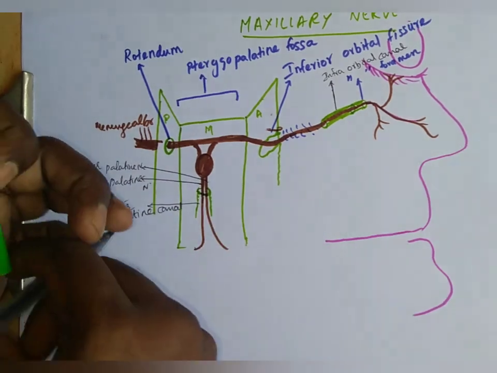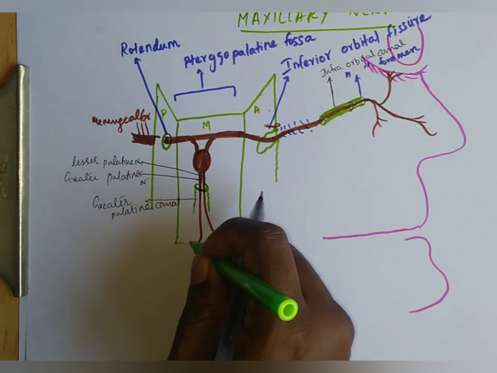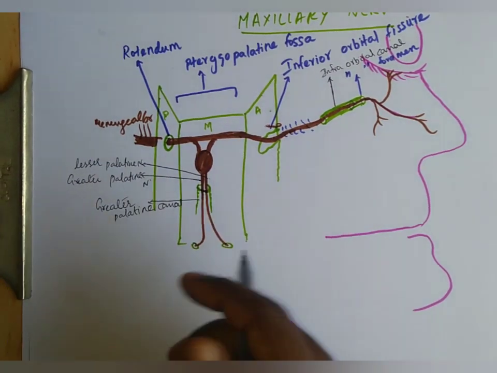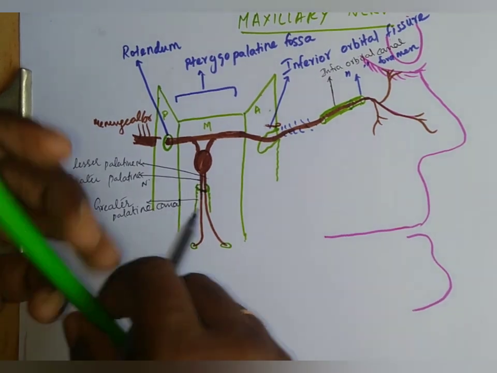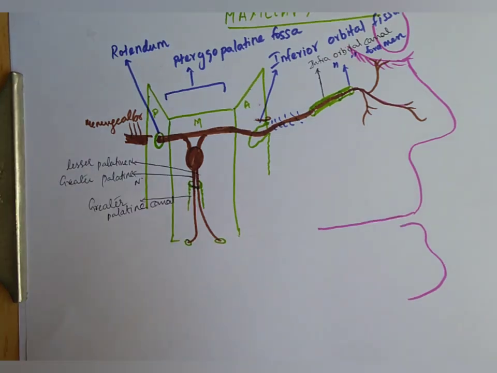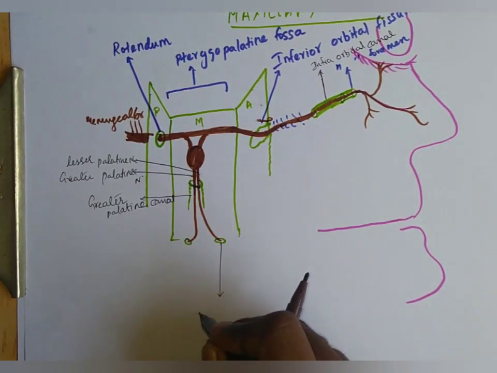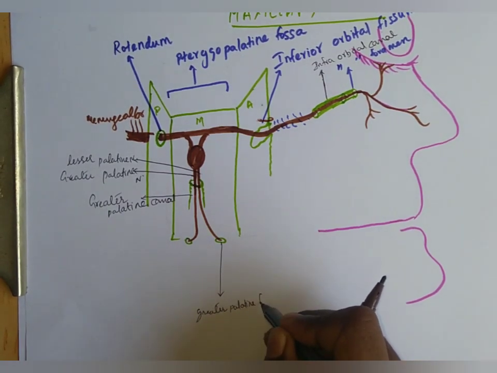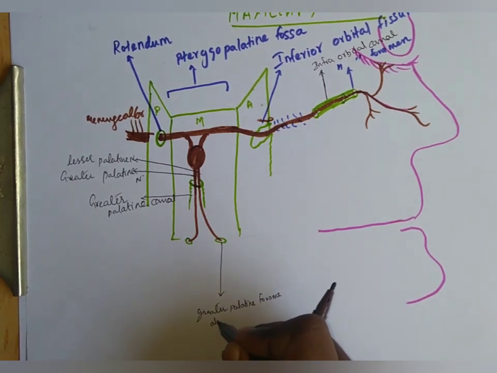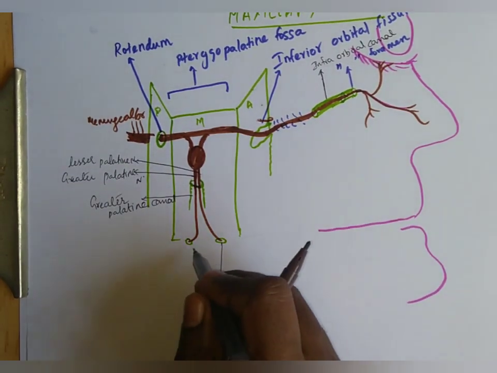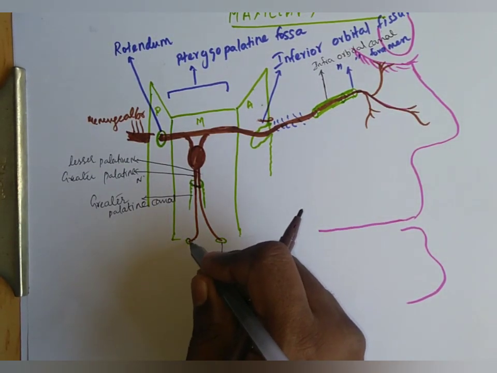So there will be an opening in the hard palate on the posterior aspect here, and one more opening is present a little anterior to it. Through these two openings, the nerves will emerge out onto the hard palate. This foramen is called the Greater Palatine Foramen, along with the greater palatine nerve. Similarly, the posterior division, the lesser palatine nerve, will enter through the lesser palatine foramen.